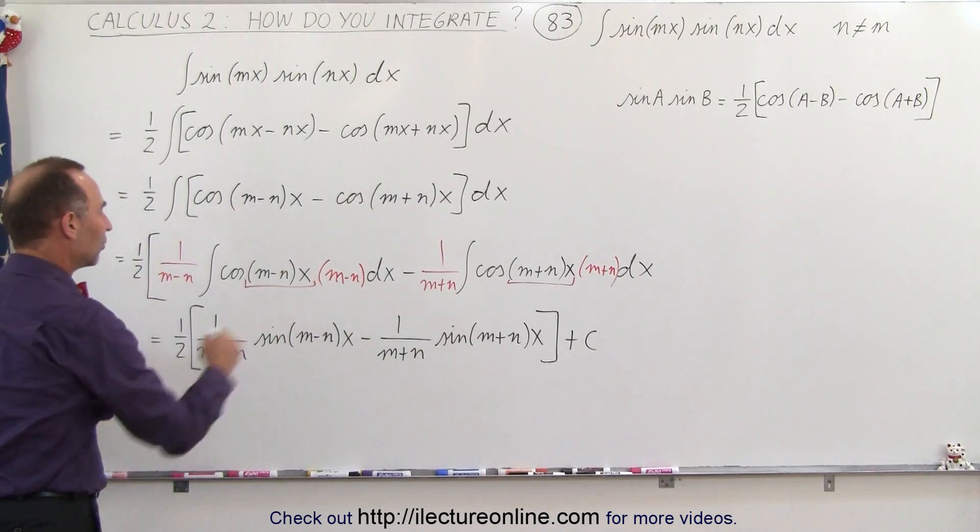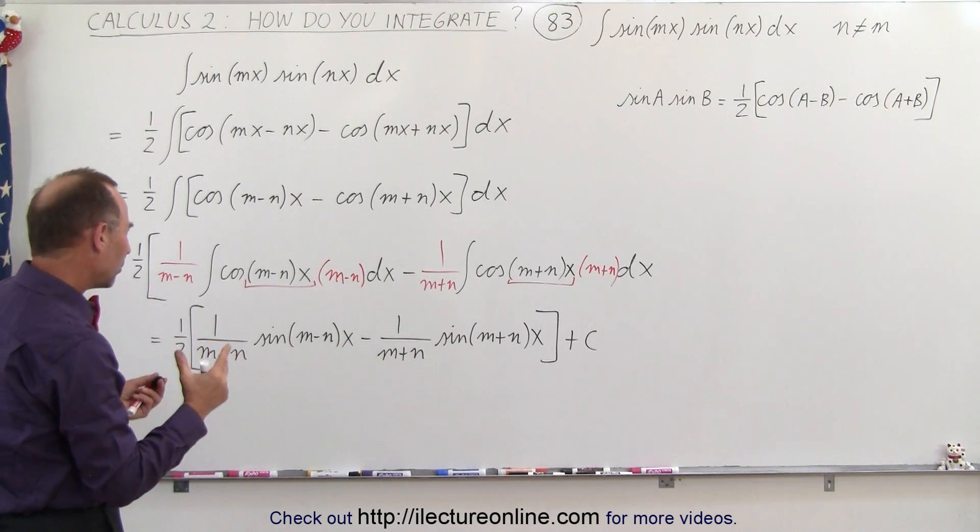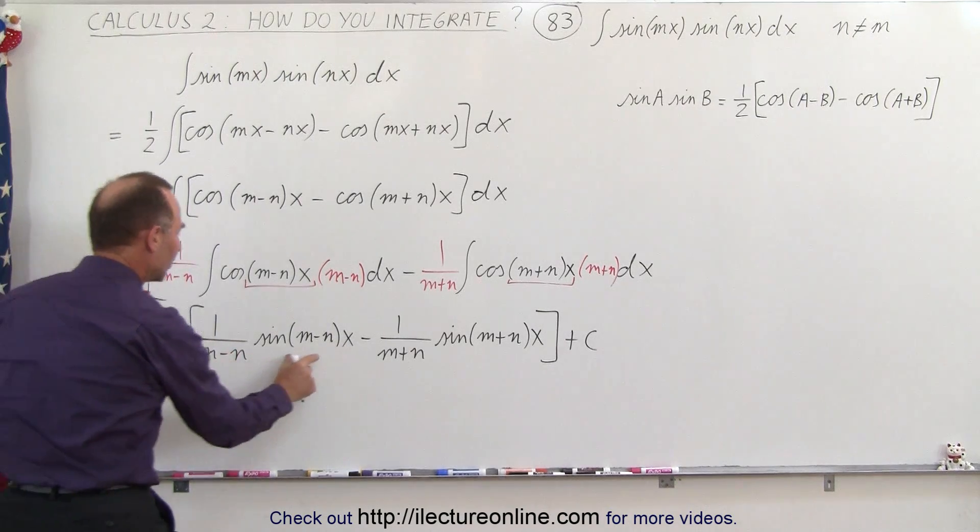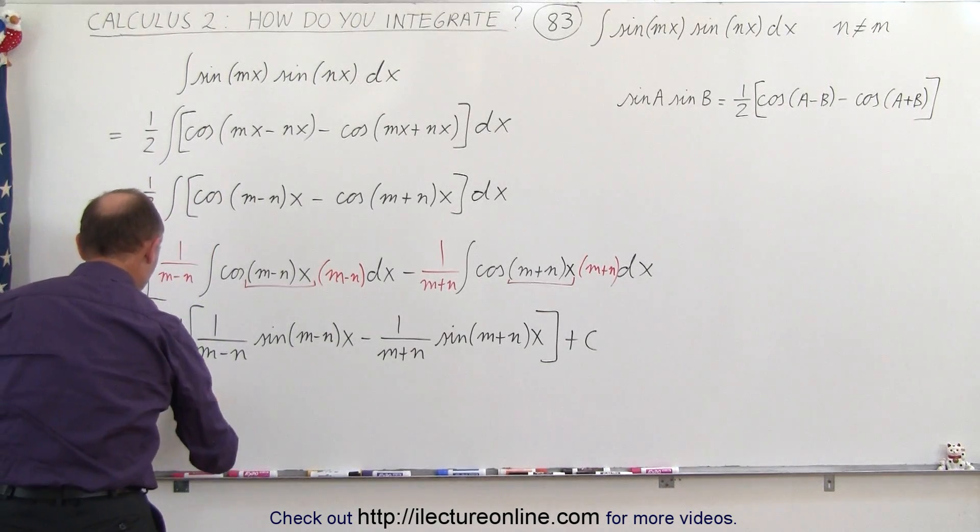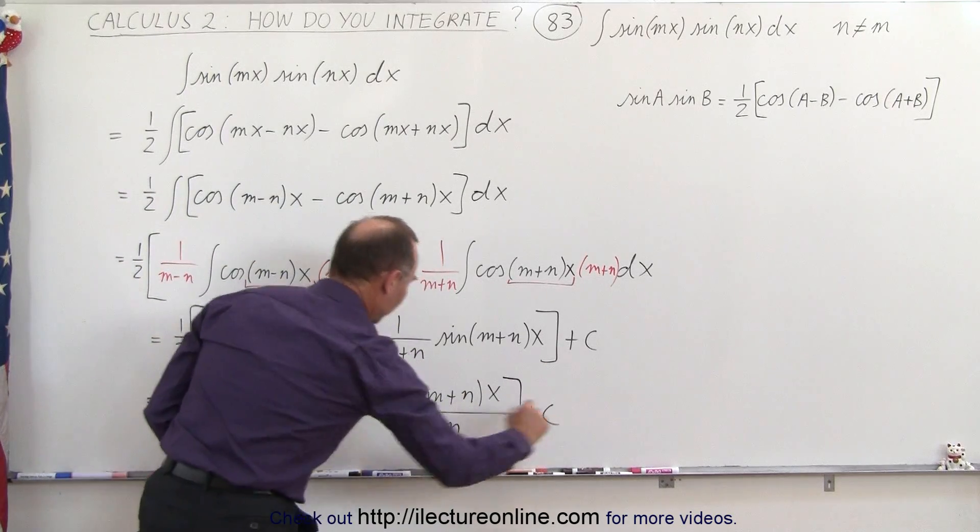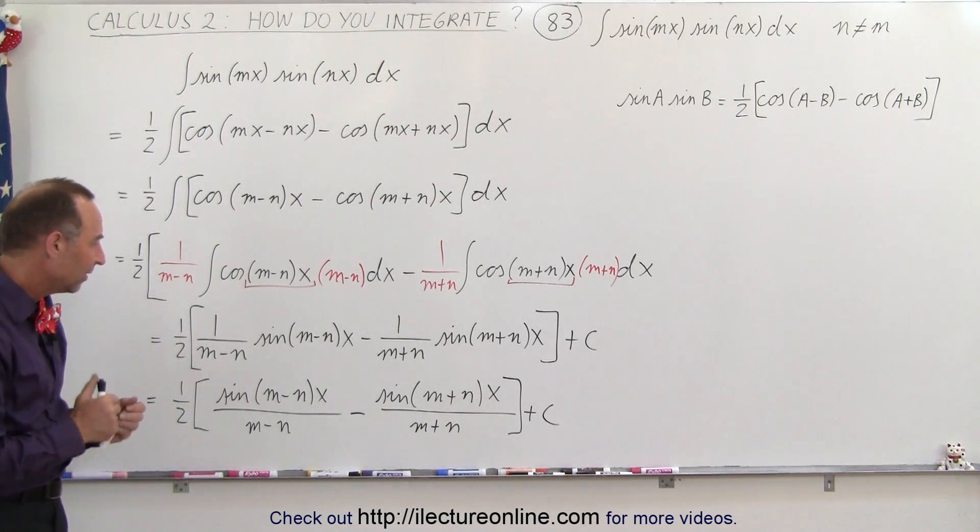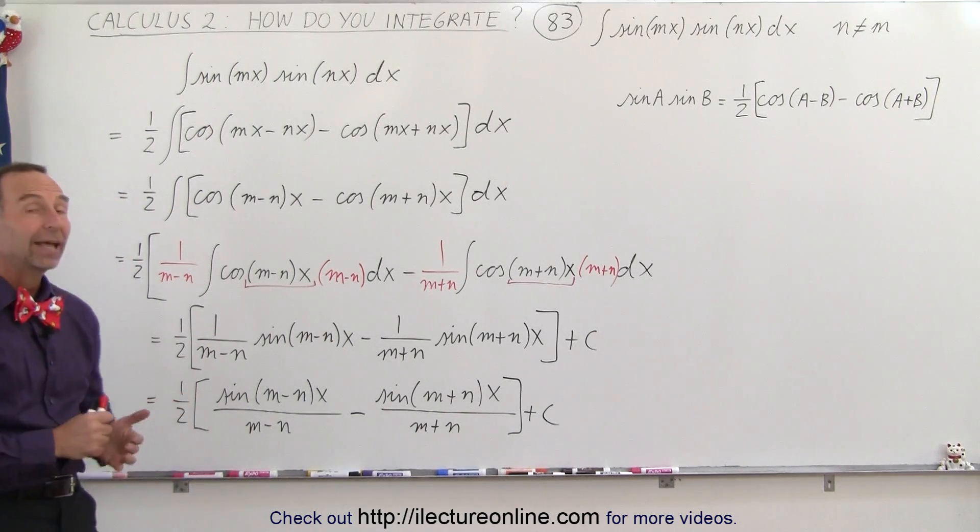We can then multiply everything through by one-half. We can leave it as this. I think that's good enough. I think what you typically see is that they write this underneath, so this can be written as one-half plus a constant of integration. And then typically you'll probably see that more likely inside the table of integrals. And that's how it's done.